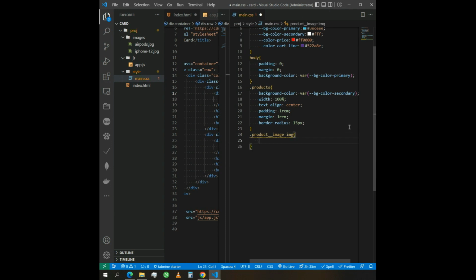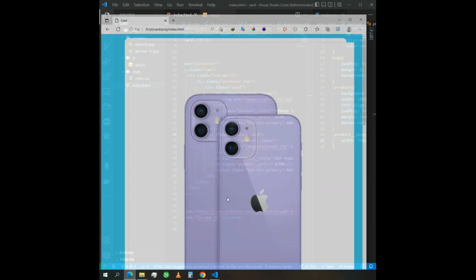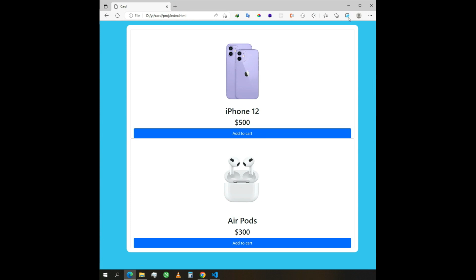We have an image in the product-image tag. So set width 250 pixels. Save, run, and we have this result.